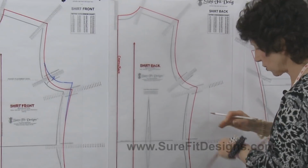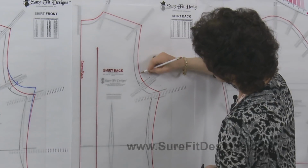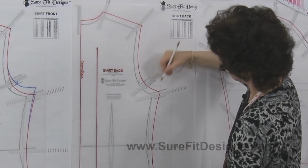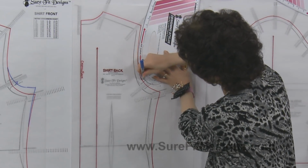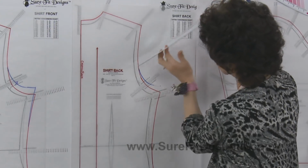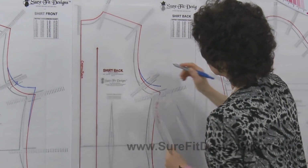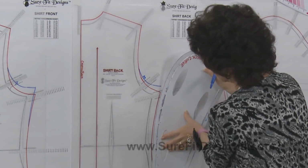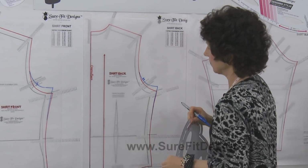You're going to measure up 1 inch like this and make a dot. Then you're going to come with your pencil and visually make a nice smooth curve, and then come back with your designing stylus and start truing and blending that curve so that it's completed. Of course, on the back, we're going to extend double notches for the notch at the back of the Armscye, and then just blend back down into that side seam.